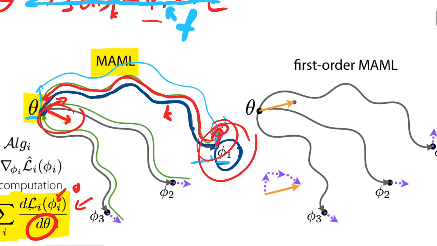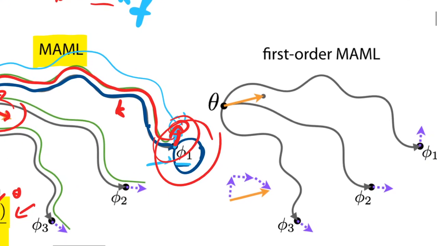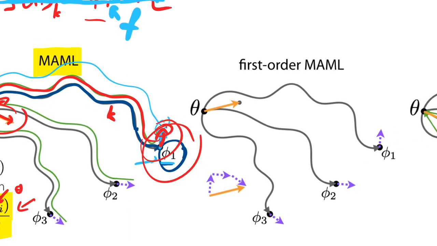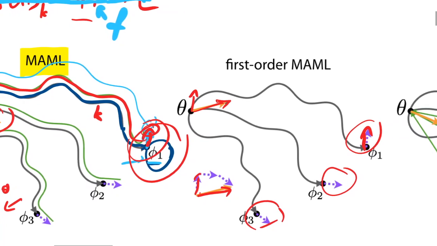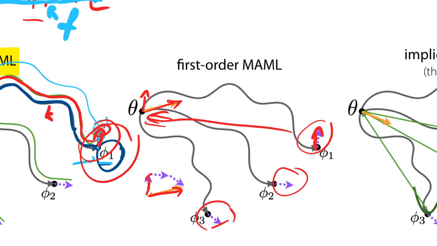Now there is a naive approximation, and this is exactly what we said at the beginning. This first order MAML is the guess that if we want to go up a bit at the end here, why don't we shift the beginning up a bit? So first order MAML would just look at the gradients at the end, aggregate them right here, and come up with a gradient. But this is very inaccurate and generally doesn't work well, because you have to understand how your end gradient is connected to your initial gradient. Because this is very nonlinear, you can't just transfer it over.